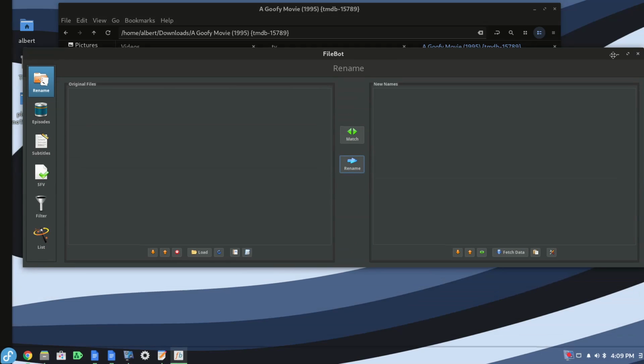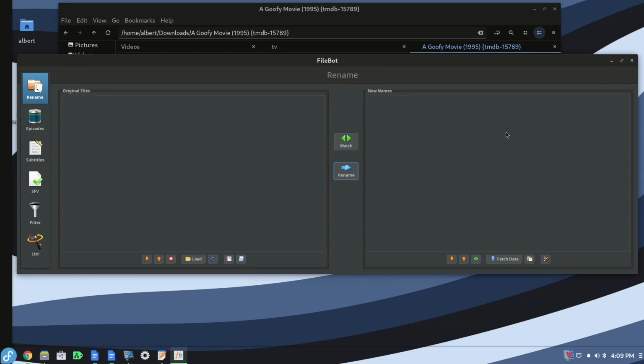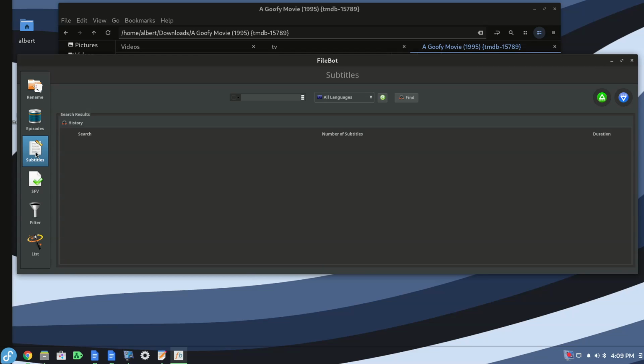Now I'm not going to show subtitles. I have a perfectly good subtitle video for Filebot, but if you simply click subtitles and click the little green contact, you can put in your username and password for OpenSubtitles, and you can register for free, and a free registration gives you 200 API hits a day. Subtitles aren't perfect in Filebot. Somehow, I don't know how it works, it tries to find the best match at OpenSubtitles for the file you have.